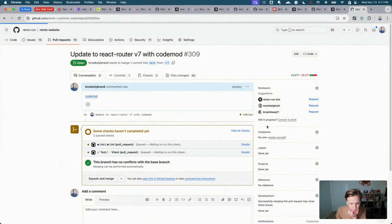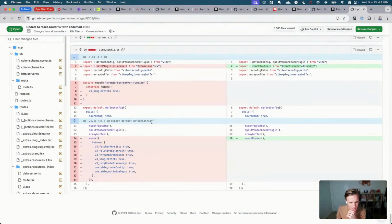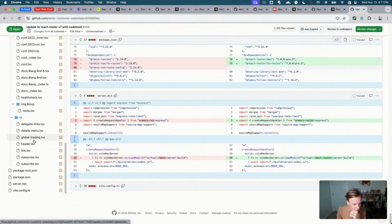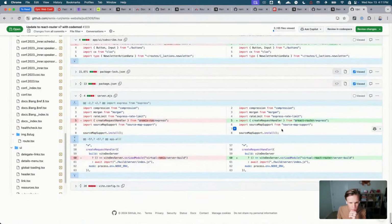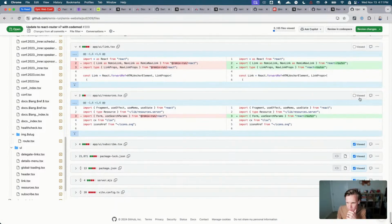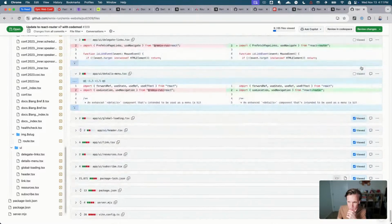And we can just go through all these files while that's all running. So cool. Added a lot of stuff, deleted a lot of stuff. I mean, most of that is package.json, which is somewhere. Not package, the lock is the majority of the stuff that was updated and whatnot. This one's good. Yeah, this is so cool. Easy peasy, lemon squeezy.